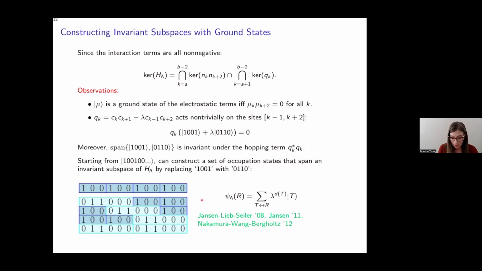And that ground state is going to be given by the sum over all of these different tiling states, these different configuration states you've generated with the tiling. And then the coefficient in front will correspond to the number of tiles that you replaced with the dimer. And so the number of factors of lambda you get here will be the number of dimers in the tiling. So for this bottom tiling, you would have 2 dimers, so it would have a coefficient of lambda squared.